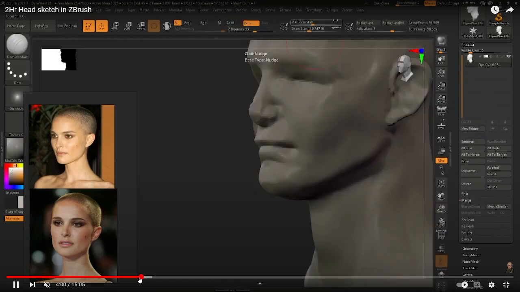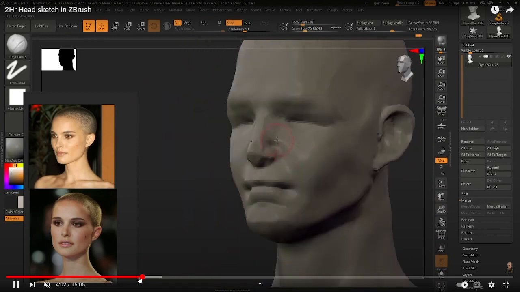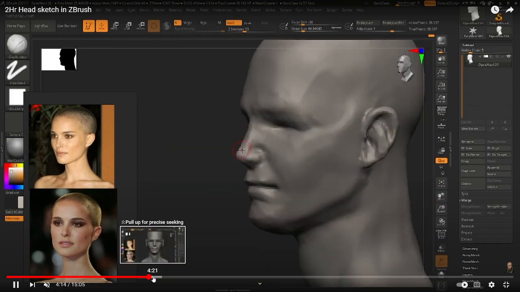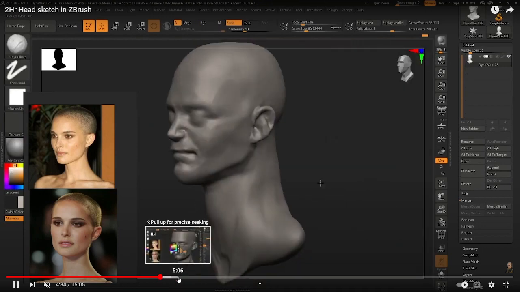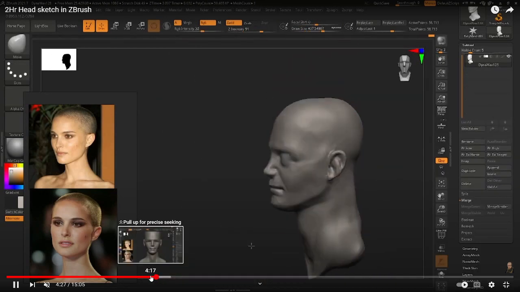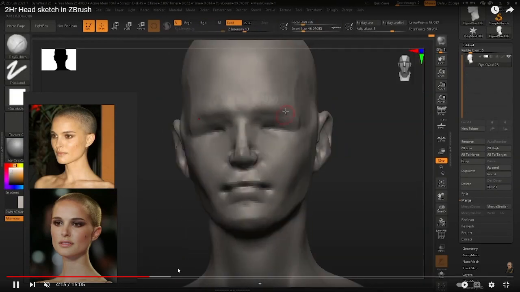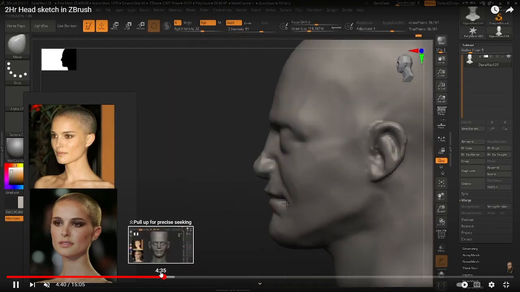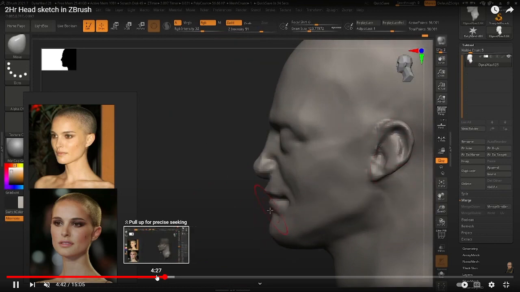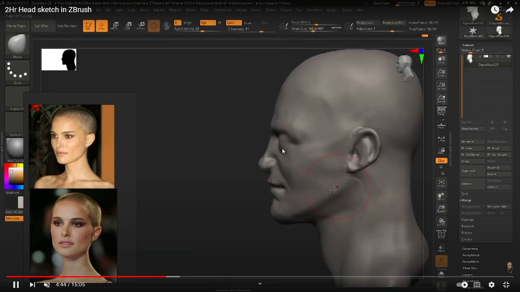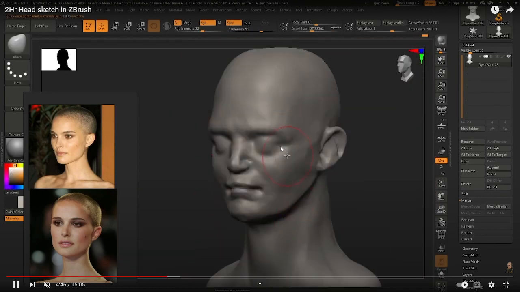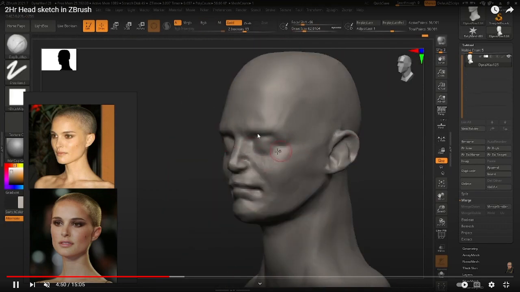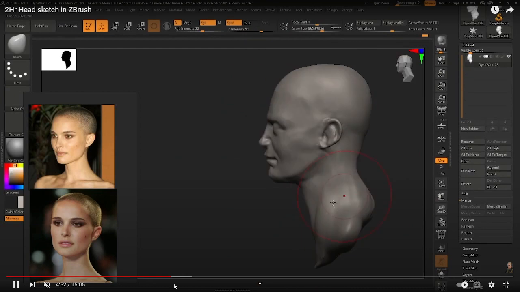So a lot of it is just this kind of stuff, nudging with the move brush. And there I've taken a bit of that data away and brought some back. I've worked the eyes a little bit and brought in the closed eye shape, to try and make at least the shape of what an eyelid would be while closed, because that'll help me define the corner of the eyes and underneath the eye, and then I can make it open later on.